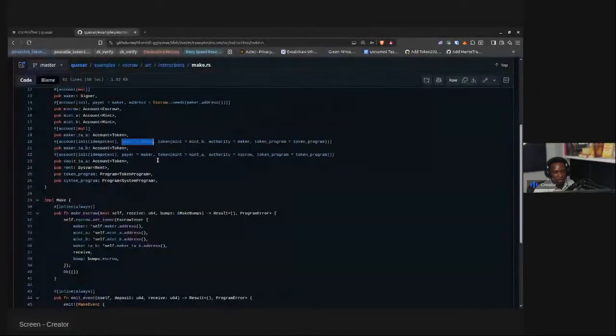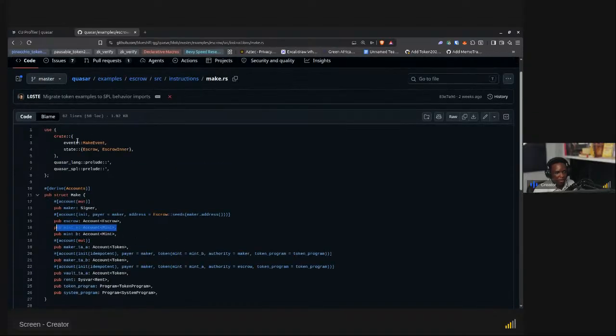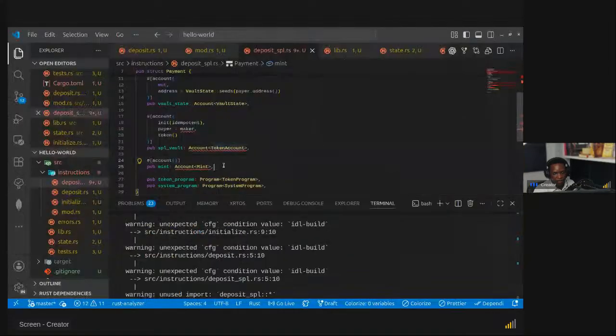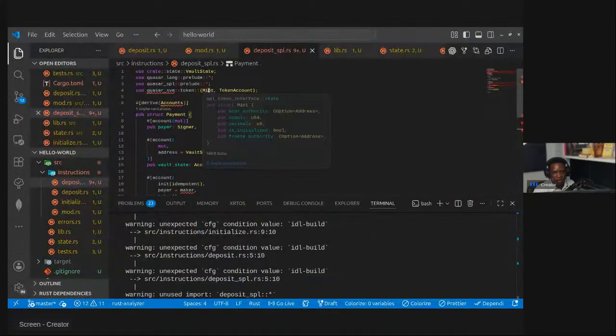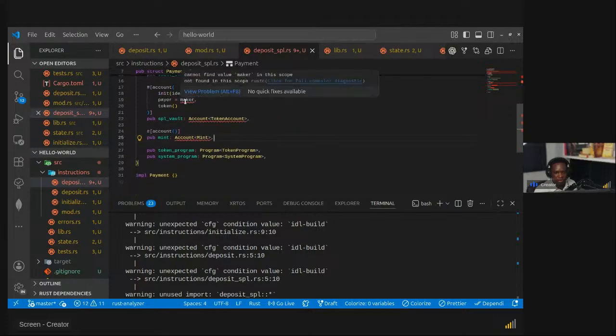Okay, let's see what we can do with the mint later. I think we should do something with the mint here. But they're not doing anything with the mint. It's just a mint account. It's probably using mint from a different place. Mint authority. All right, let's just get started with this one. I'll come back to that.